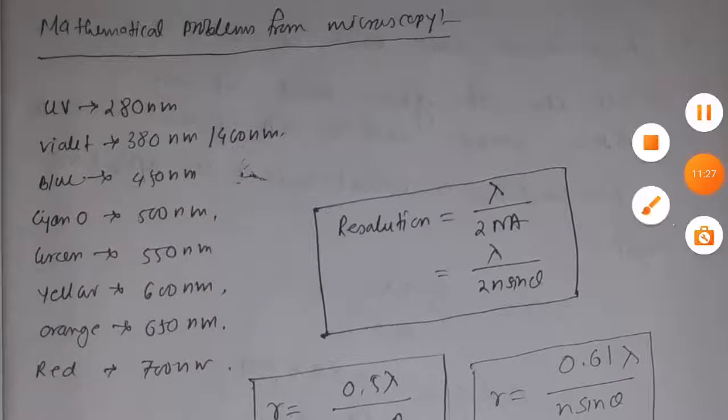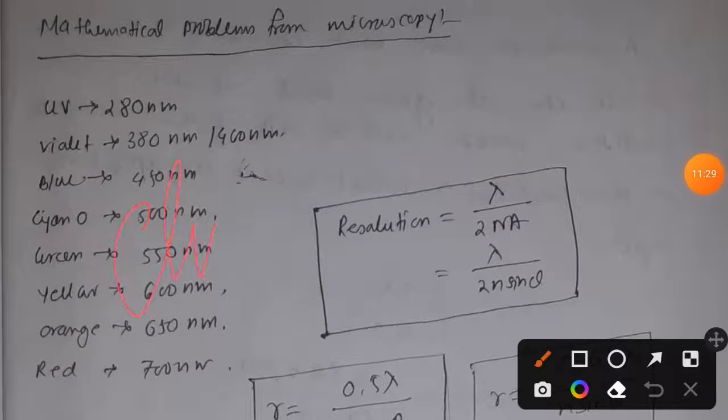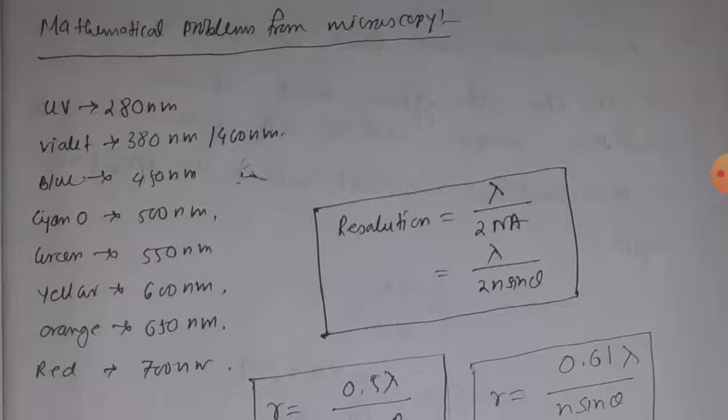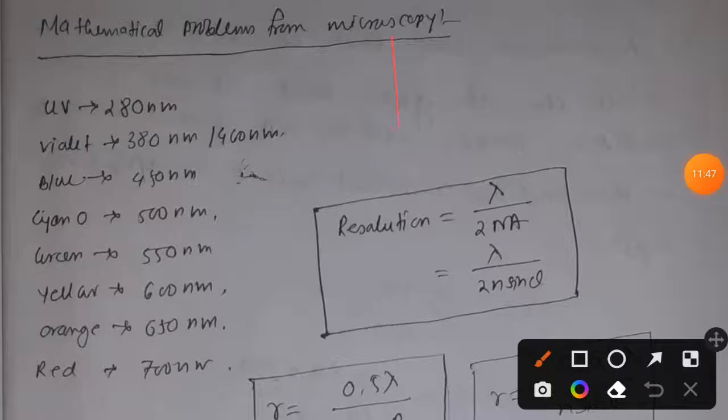And the last thing is we have talked about chromatic aberration and spherical aberration. They can also ask you about the definitions of chromatic aberration and spherical aberration. So that is all kinds of important questions that you may face from the microscopy part. Okay, so that is the end of this video. I hope this video will be helpful for you.